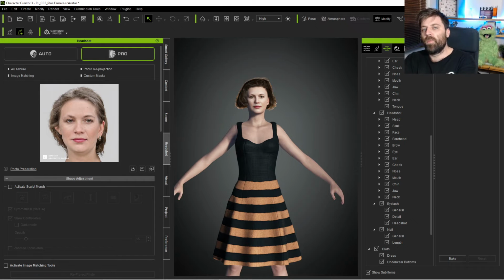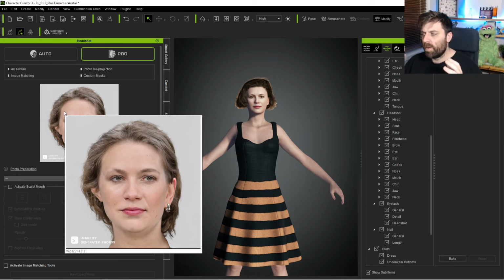Now I know some of you are probably like, well, that's not good enough quality. It's okay. It's not okay. Look, I think this has turned out fantastic. The fact that now I don't have to go through the process of adjusting someone's face from start to finish. I can just slap a photo on and we've got something great.